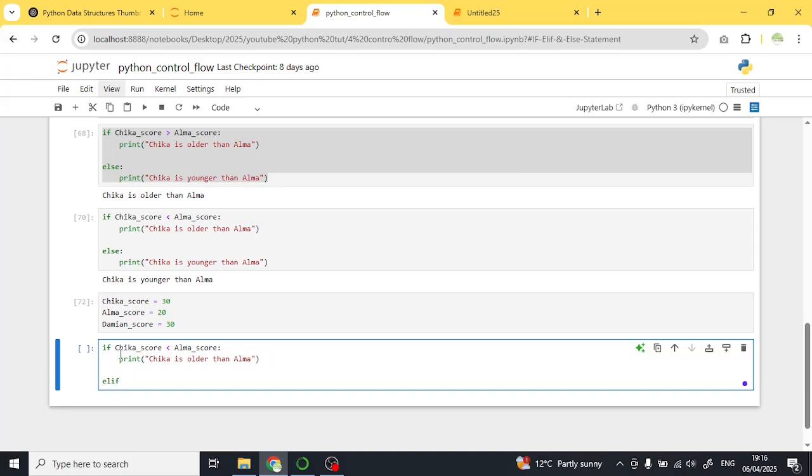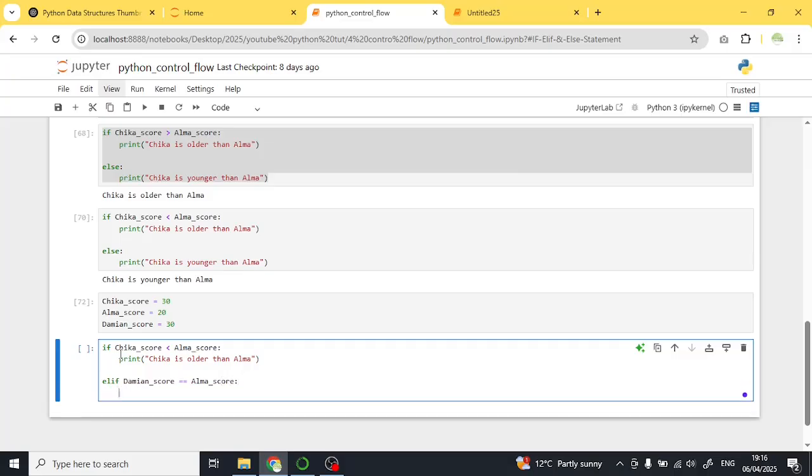With elif, you don't need to do anything, you just need to state what you want, the condition. Elif Damian_score, let's say, is equal to Alma's_score.